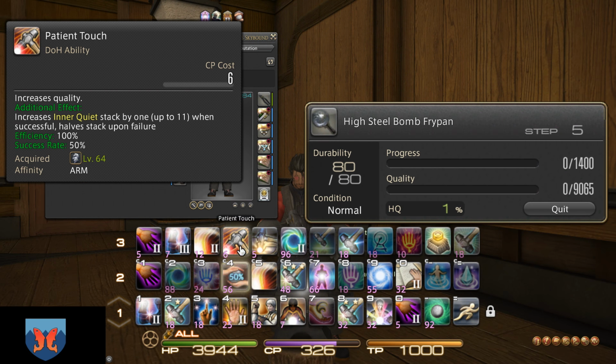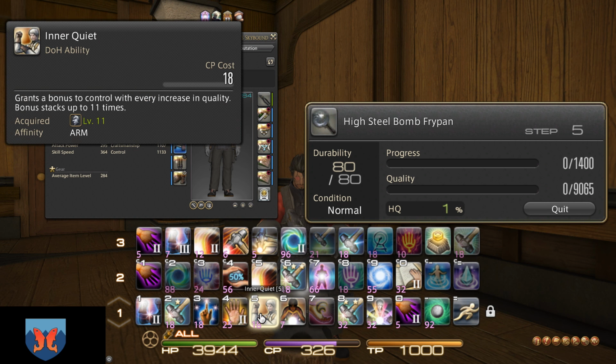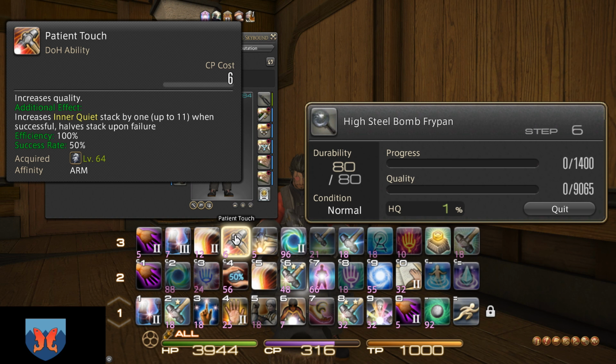Now here what you're seeing is that I forgot Inner Quiet and started my rotation. This happens occasionally, but it's important to remember that Inner Quiet is vital. So even though it messes with the rotation and removes a chance to use a move, do it anyways and just make sure you have Inner Quiet as soon as possible so that you can gain the full benefits of the ability.